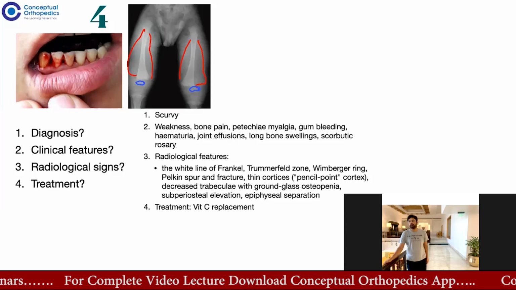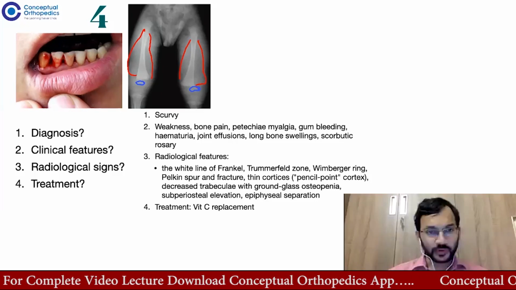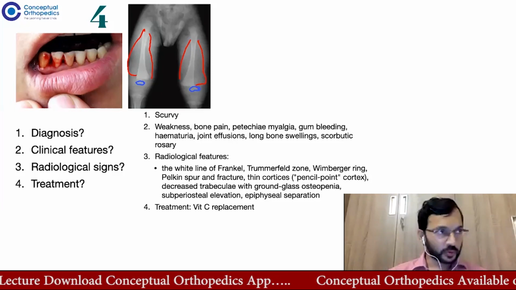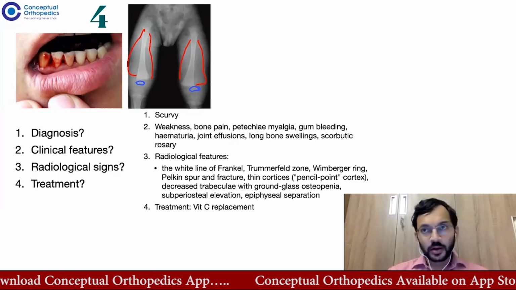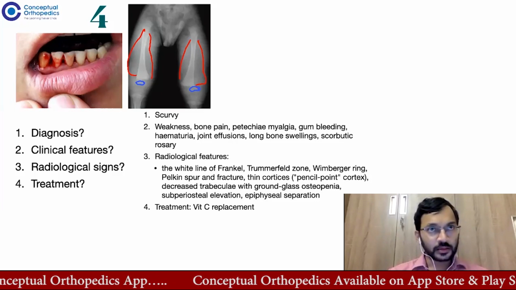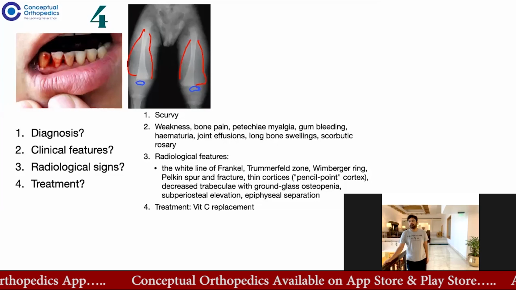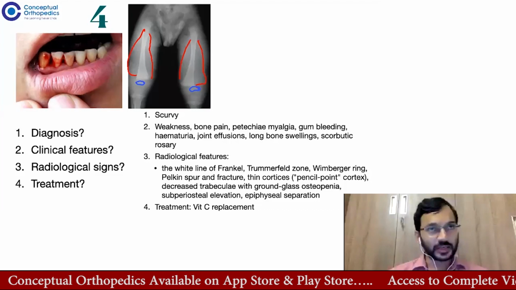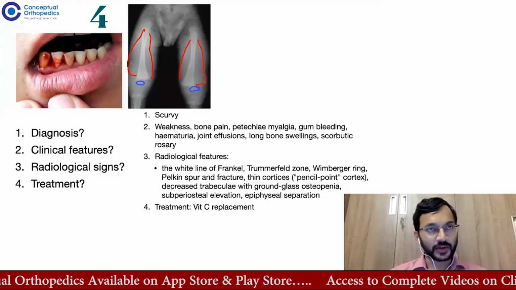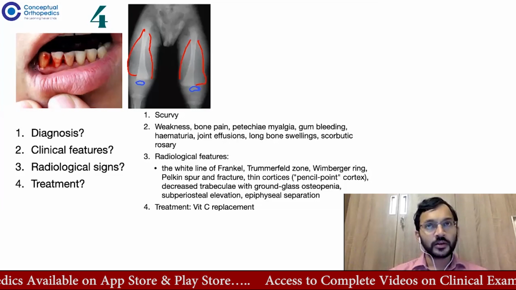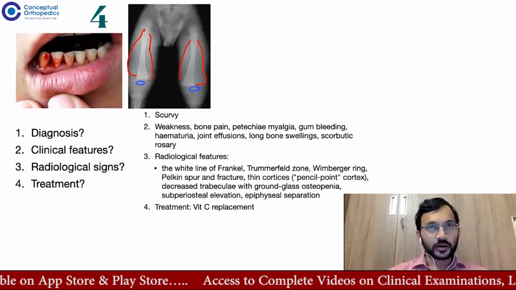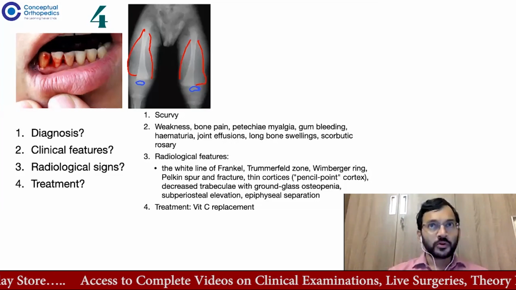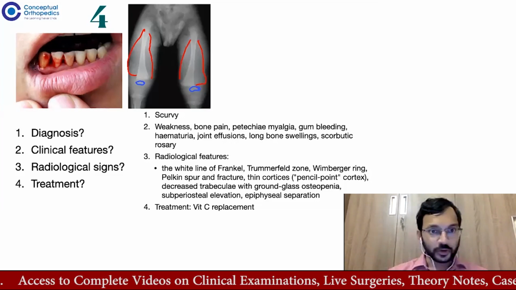Now, it is very nice of you that you caught it only with the gum bleeding. Another condition where they can show you the teeth, where there is no bleeding but a decaying tooth, is fluorosis. You can also pick up osteogenesis imperfecta because it comes in the triad; dentinogenesis imperfecta is part of the triad. So achondroplasia, they can show you pictures of the teeth, and osteopetrosis also. They'll show you a dental radiograph, not the tooth as such.